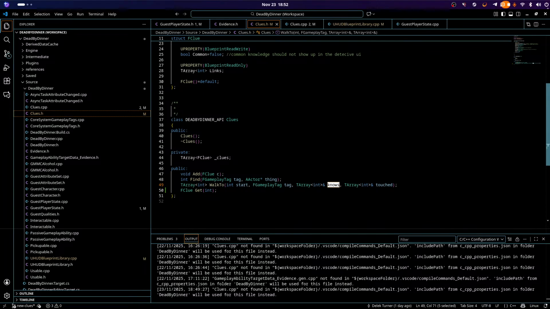And if I say I have this clue, red hair, then I will be able to walk to a tag, which would be player, and then if I know it, and then the touched array is a list of things I already looked at, so I don't end up going around and around in circles infinitely.